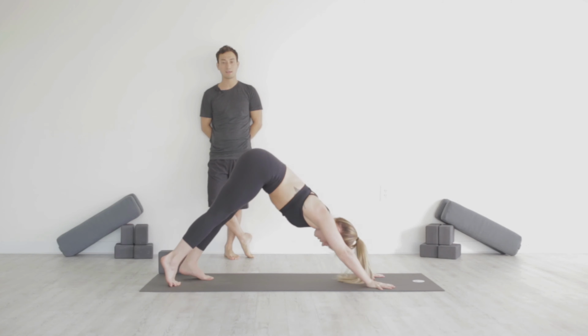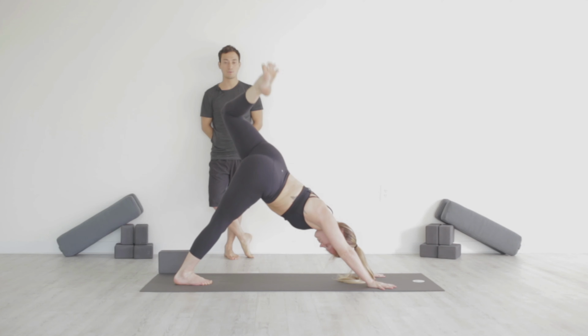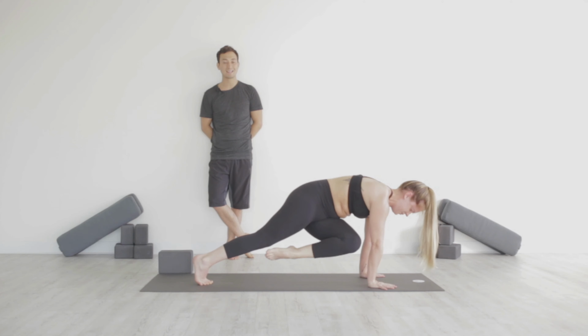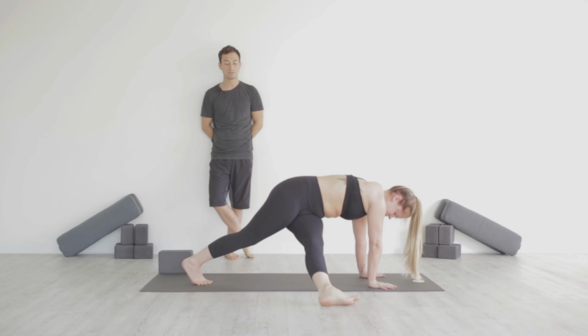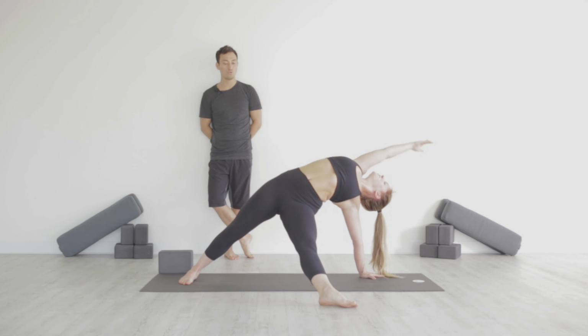Let's lift the left leg up, bend the knee, open up the hip, come up high on the right toes, take the left knee under and across the body to the right elbow, kick the left leg out to the right, spin the right heel down, reach the right arm up, turn the right hand down, reach over your head.